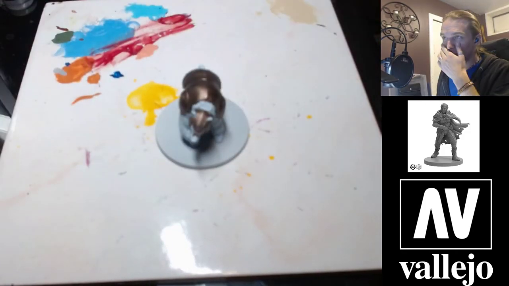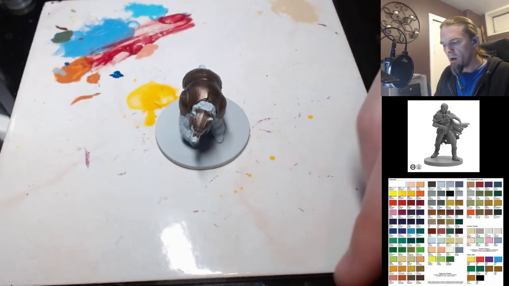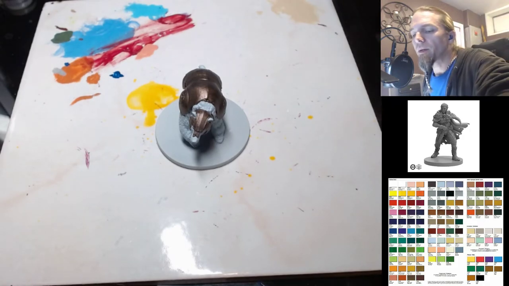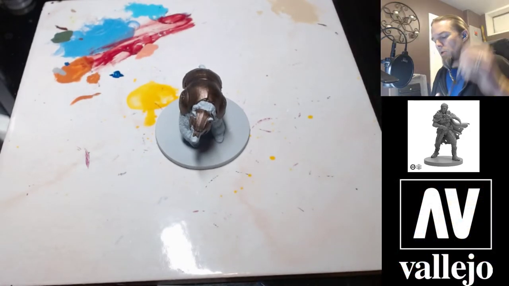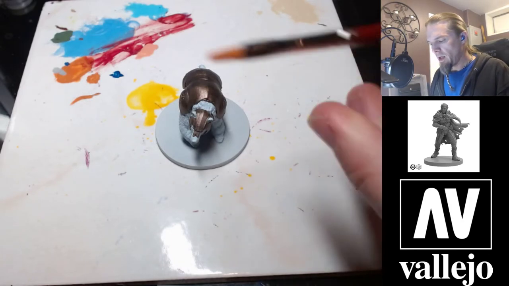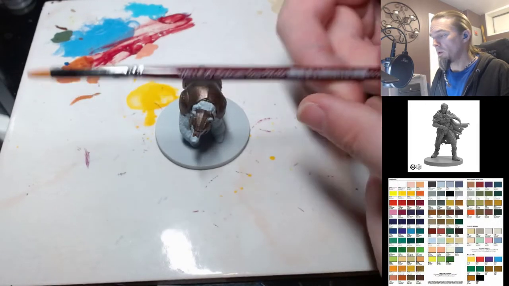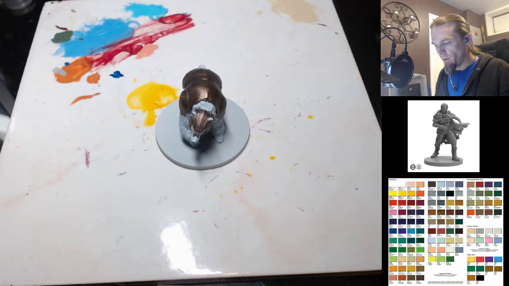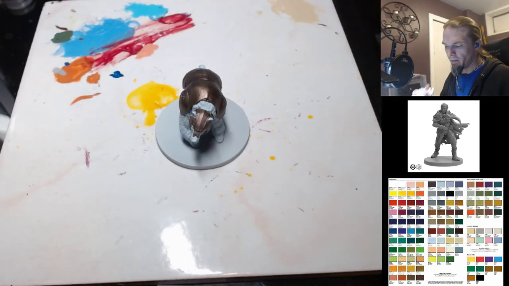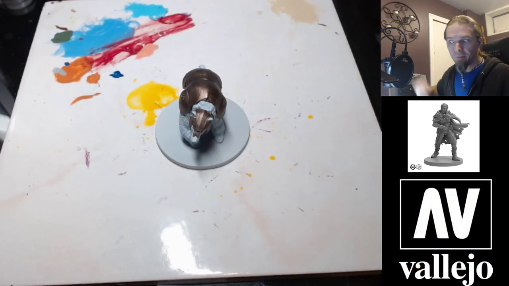I'm gonna grab Trinket again. And what we're gonna do is grab the dry brush. So this is a Vallejo Torre dry brush, P5504, and I'm going to work with this one, and we're going to pick up a real nice pale white. Going to do Arctic white. It's a polar bear. May as well.